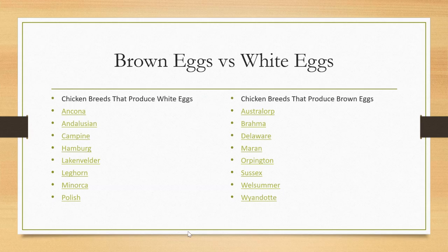So white eggs obviously have no pigment color added to it. Brown eggs, for the science of it, I'm not going to get into it, but there's different nutrient components that you can add to make blue eggs versus brown eggs and so forth. Some of them are just natural. All right. And you can see a list there if you are looking at chicken breeds that produce primarily white eggs versus brown eggs. Again, some of these we talked about before: Orpington, Sussex, Wyandotte, Brahma, all produce brown eggs. Leghorn, Polish, Andalusian, all produce white eggs and so forth. So again, this is simple information that you can find out there when you start doing your research. But if you have a preference one over the other, make sure you add this to your list on what you want to accomplish.